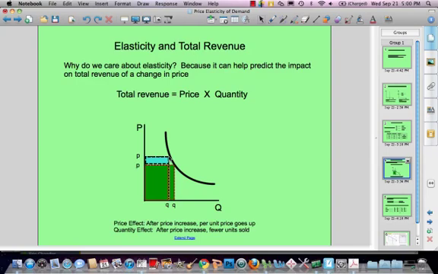So if we looked at a price increase from here to here, well, there are two pieces that we need to consider. The first is per unit price going up, which is defined as the price effect. You're going to have more per unit sold, higher price, depicted in this bluish rectangle. At the same time, though, when you move from here to here, you're going to have the quantity effect, which says you're going to have fewer units sold. Well, how many fewer from here to here or defined as that rectangle? So that is the beginning of interpretation. Why elasticity matters?